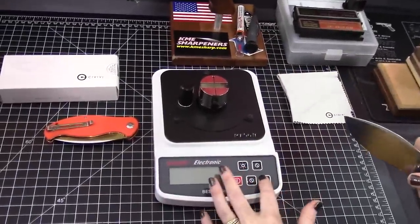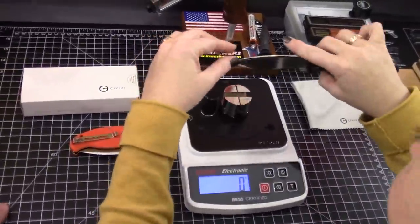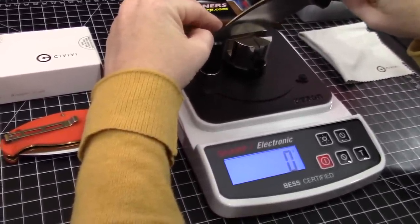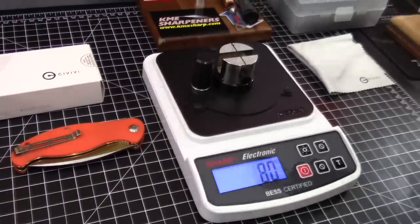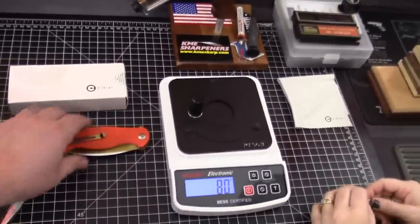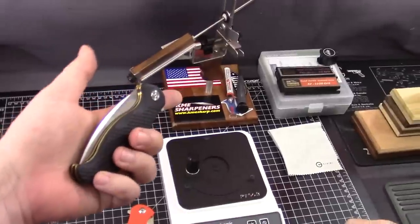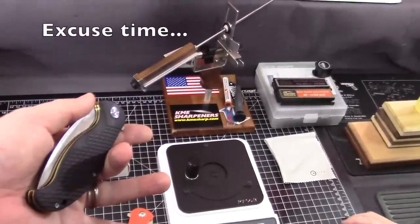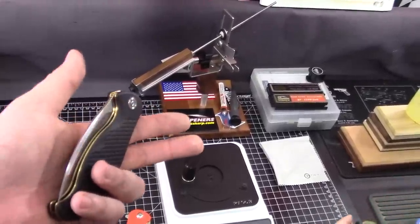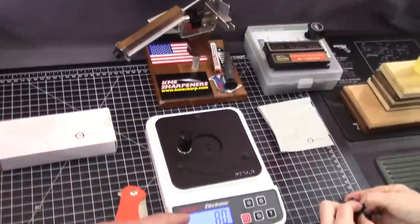Let's do it. Let me try to turn the light on. Let's see where we're at. Anything under 100 I'm going to be happy with. 80. Okay, 80 is good, not bad. What happens is when I get on the sharpener, I gradually create the burr, I apex the edge, and then I get more and more impatient. By the time I get to the strop I just want to be finished. If I spend more time on the strop I know I can get a better result than 80.